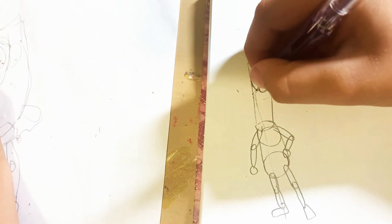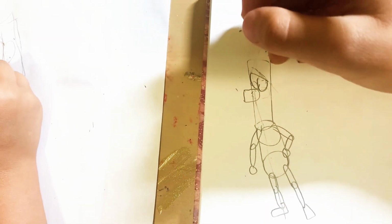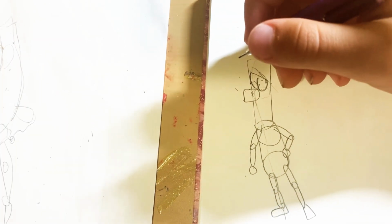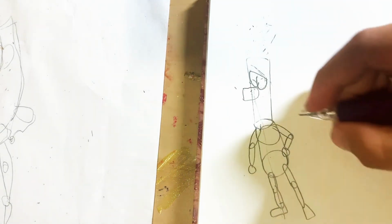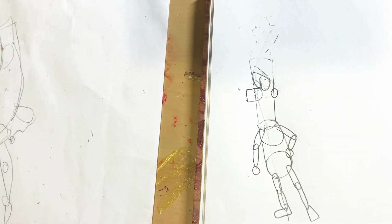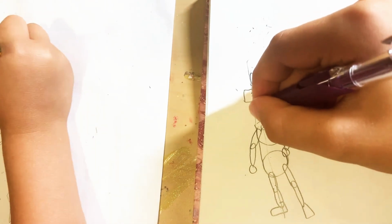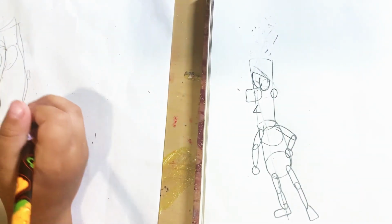You're also going to add his nose. And that's just a square with rounded sides. So kind of like a circle, but a square circle. The next step is to do his ear, which we're just going to leave as a circle for right now. And then his mouth, which is a triangle, but not all the way connected. So just 2 lines instead of 1.